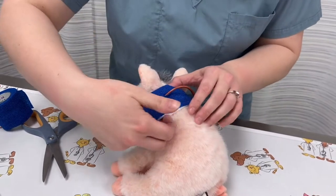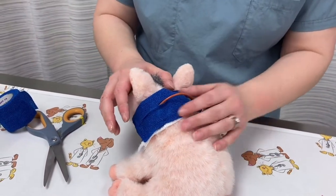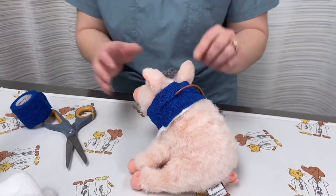And I made it snug so that I can fit two fingers comfortably, but you don't want it to be too tight or too loose and falling off. This is a little loose, I would maybe tighten this a little bit, and you can do that so with the cotton and the vet wrap.